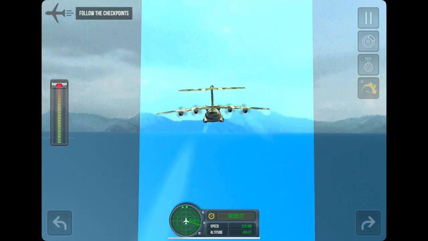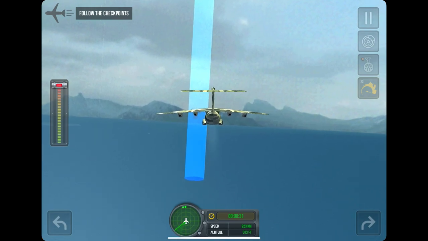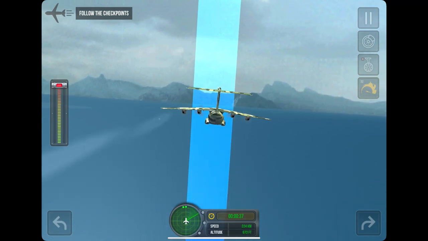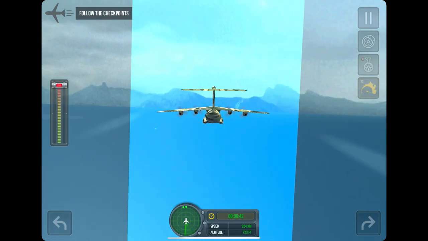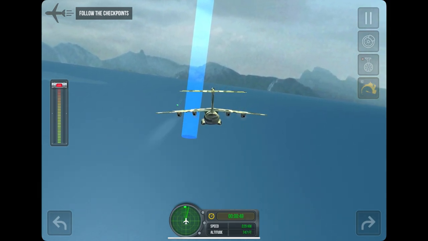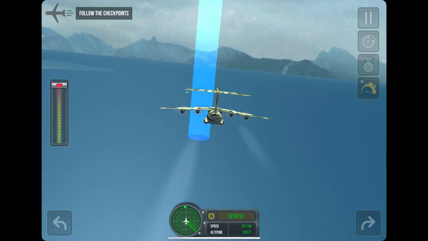Okay, nice. Another checkpoint. It's right there. So far so good. Where do we land? I wonder. Okay, that's one more. And I see the green little dot down there. That might be our landing. What? Where are we landing? Are we landing on an island?